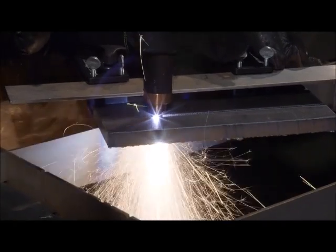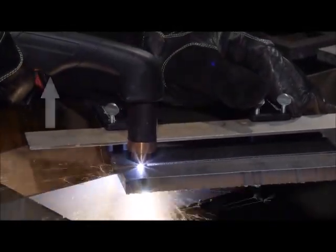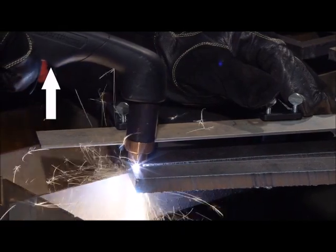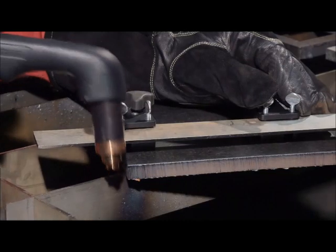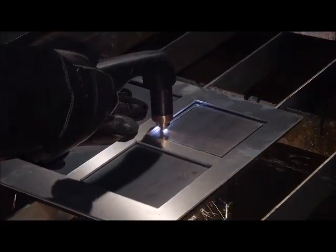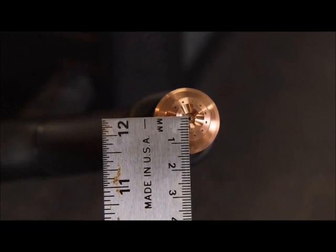To ensure a complete cut, particularly on metal that is 18mm thick or greater, when nearing the edge, angle the torch by lifting the handle but keeping the tip on the metal, thus allowing the arc to come out first. A torch cutting guide, straight edge or template can be an aid to the cutting process. However, the distance from the shield centre to the edge must be factored in when creating a template or placement of a cutting edge.